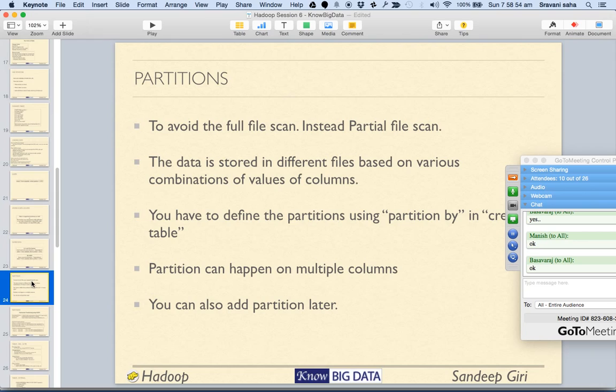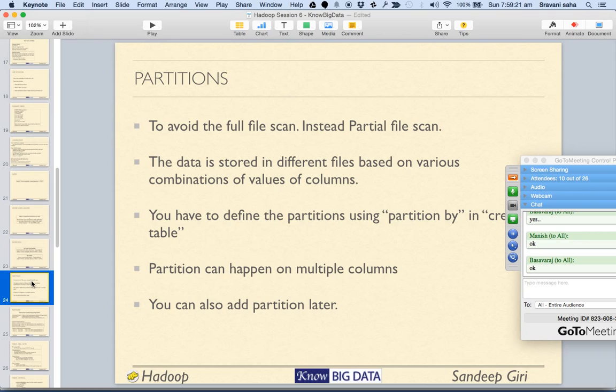Now the benefit of this partitioning is that when somebody says select star from people where name equals S, it will only look into one file rather than all files. This way we can avoid full file scans, and we just have a partial file scan. We'll not have to go through the whole file.